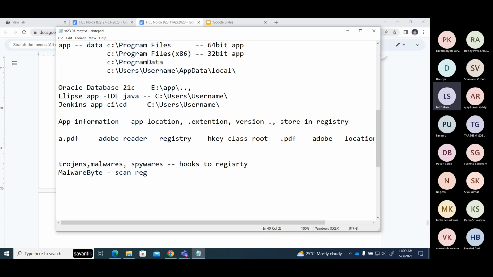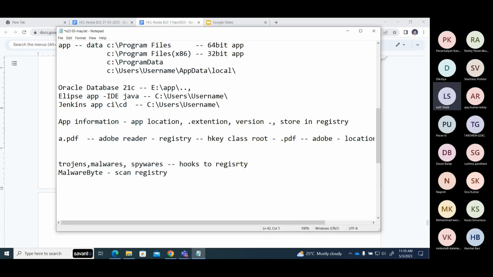It was not required to scan the whole PC, I required only the registry. When I scanned the registry, I found there were a lot of Trojans and malwares. So they were deleted, and I restarted my PC. Then the system became fast. Okay.